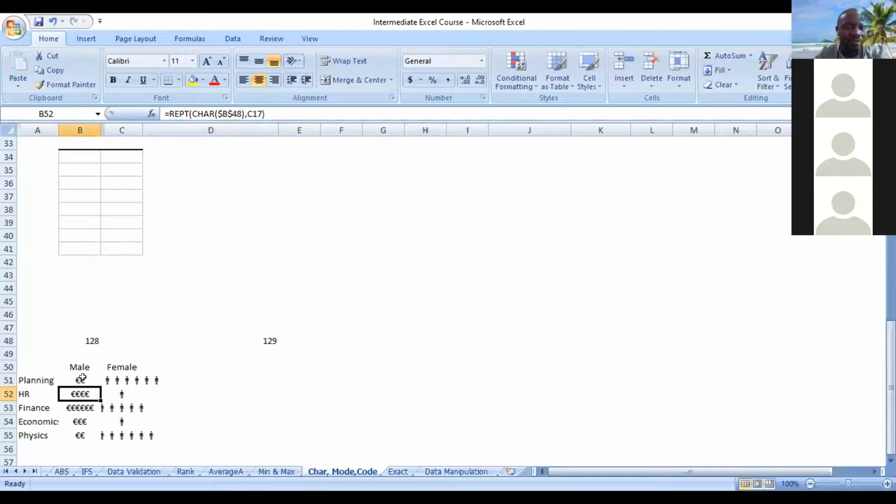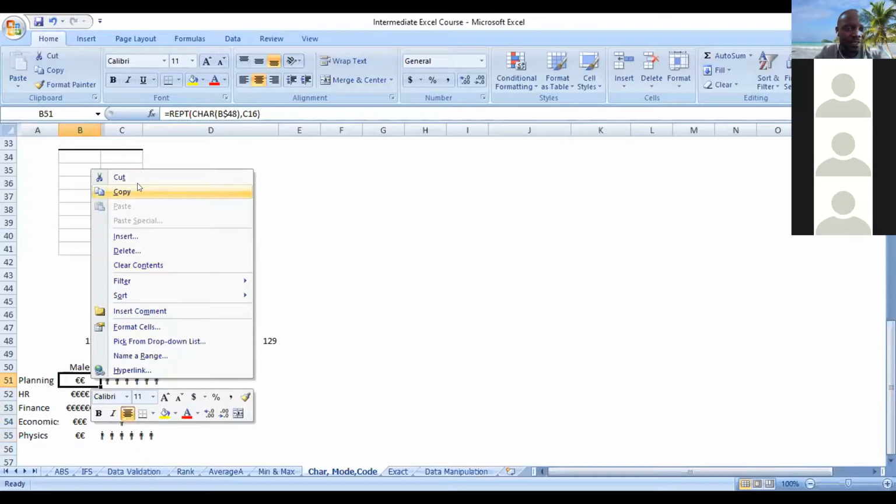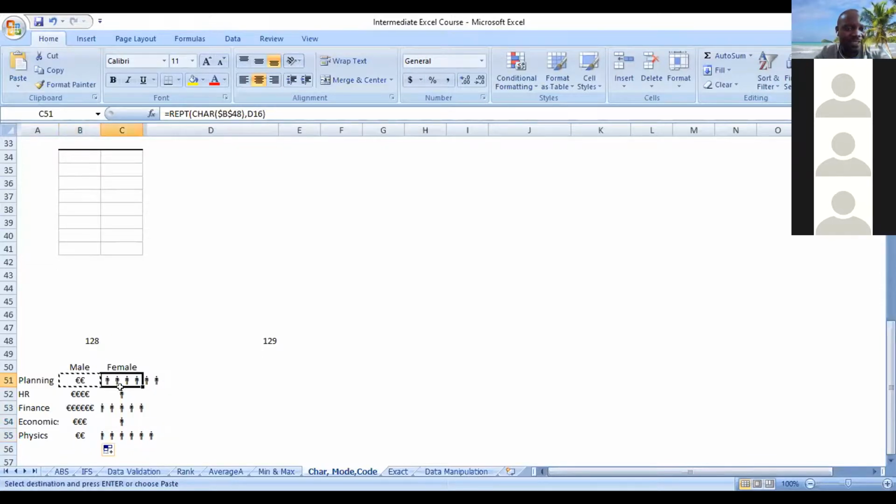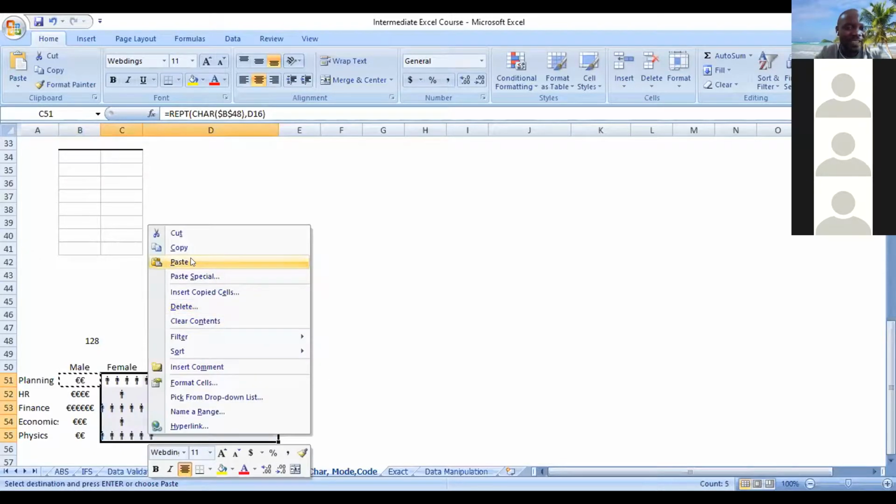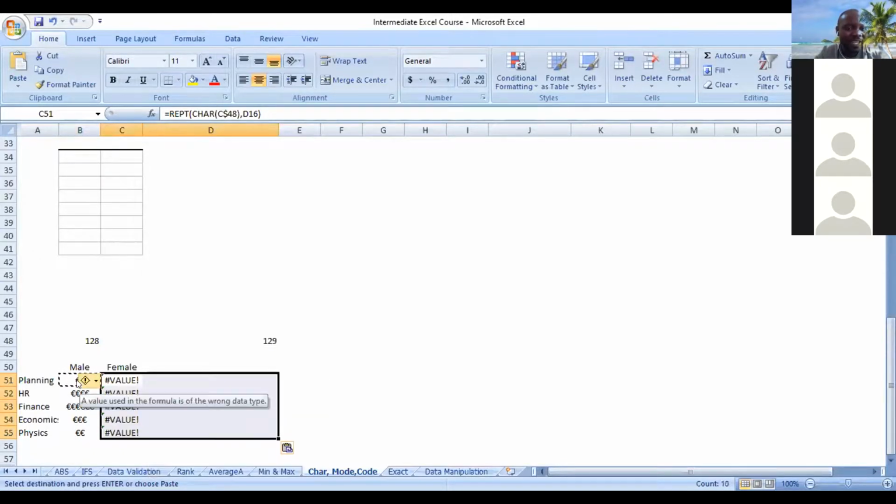Take the formula down. Also copy that and take it to the other side. Control C, Kangwa, Control C. Control V. Go in there first, just do Control V. Okay.